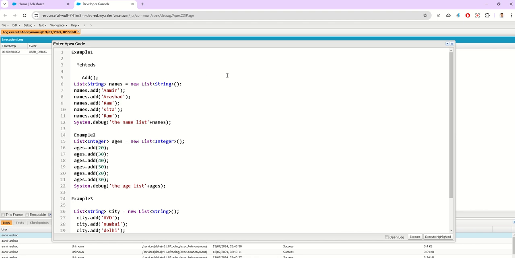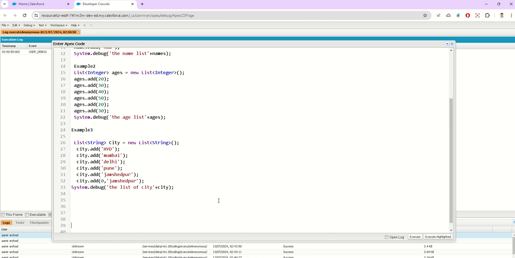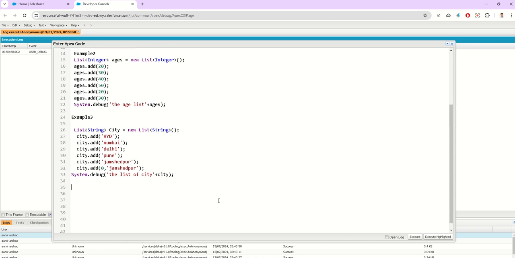Here is one more example called size. How many cities are there, we will count with size. Method 2, the method is size. It will show you the size of the list.